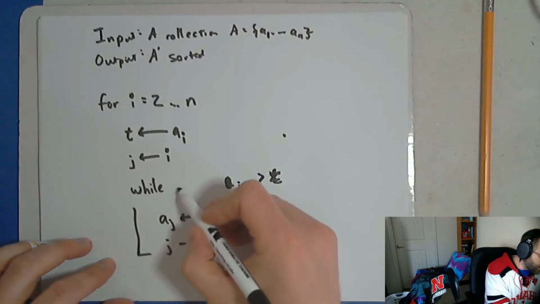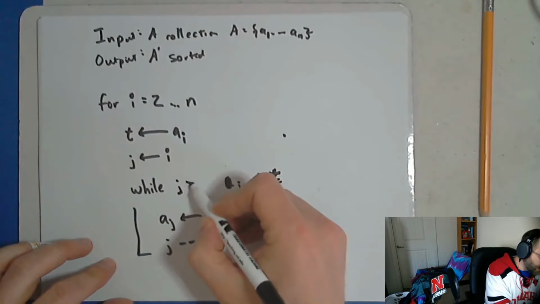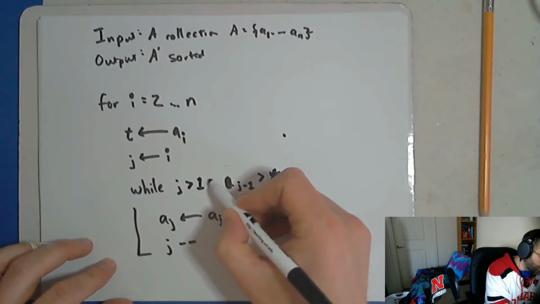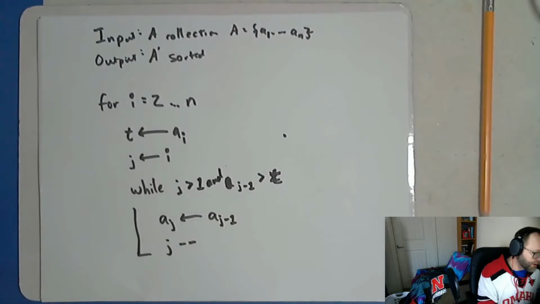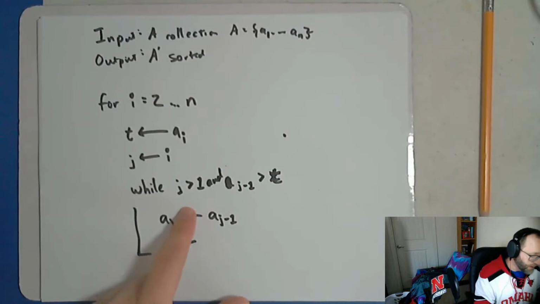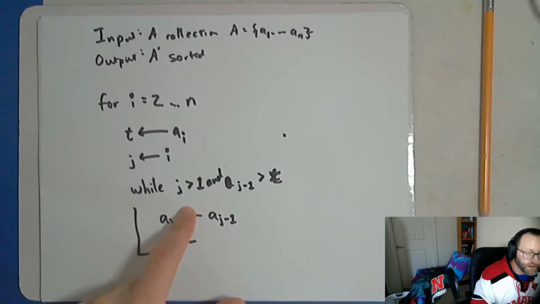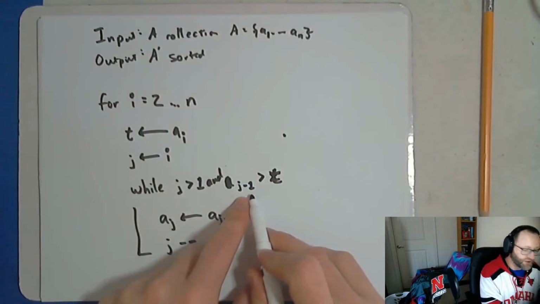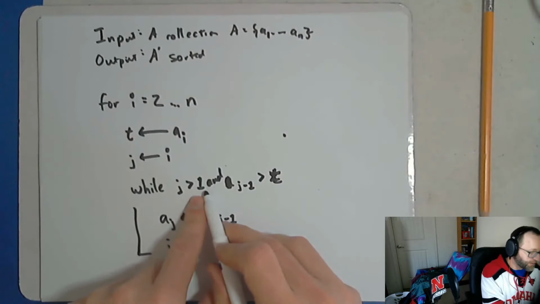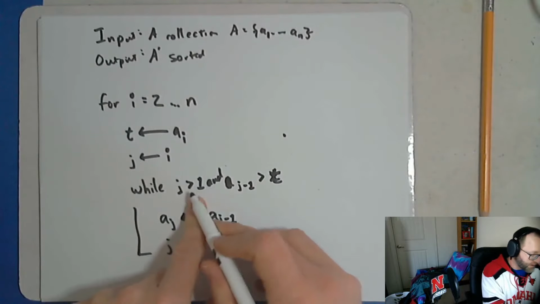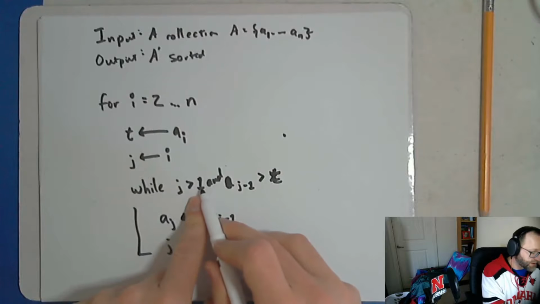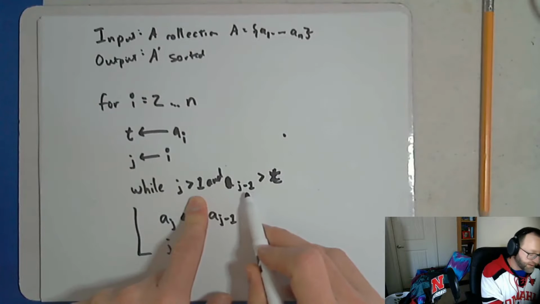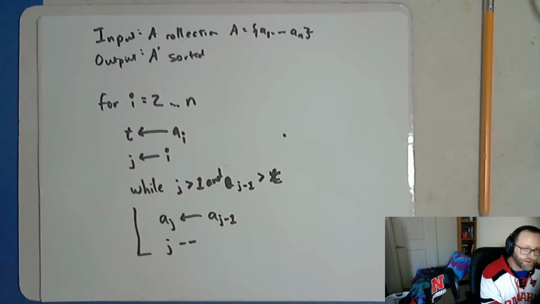So I also need another stopping condition here. While j is strictly greater than 1, and this other condition over here. Okay? Now, if you were actually implementing this in code, of course, it would be while it's strictly greater than 0, right? And it's j here because ultimately we're accessing j minus 1, and so we need to stop it at 2, not 1. So that's why I've got strictly greater than here, because 2 compared to the first one, a sub 1, and that gets us our last condition.